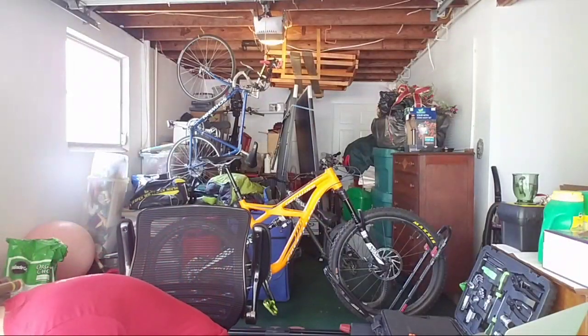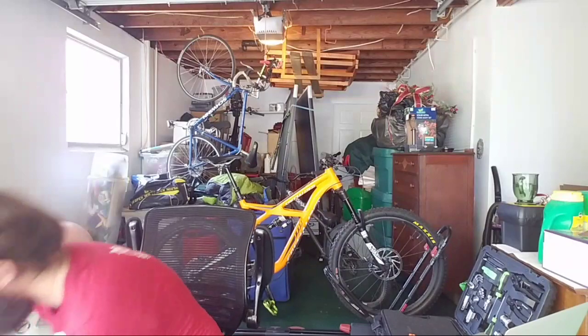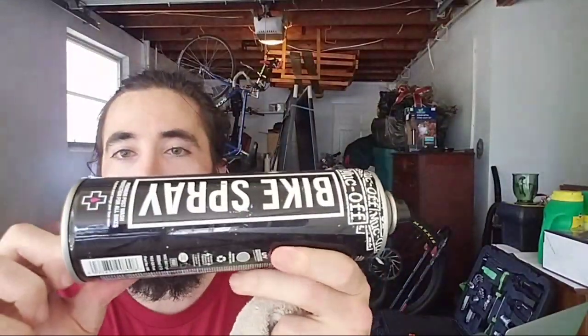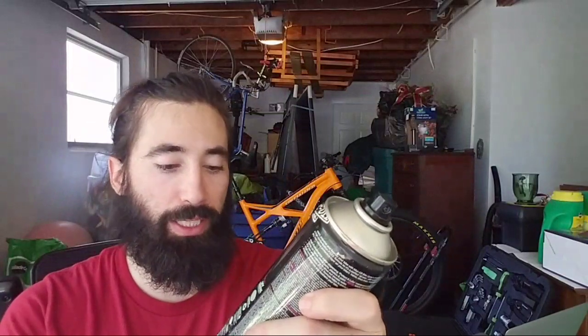Alright, so I've got this Muc-Off kit, and it comes with this polish, and that's what I'm going to use. Just some of this bike spray, this polish, to clean off, like I said, the light layer of dust.